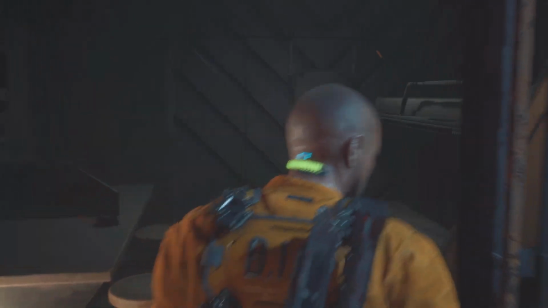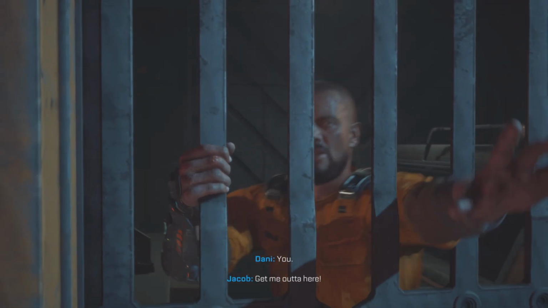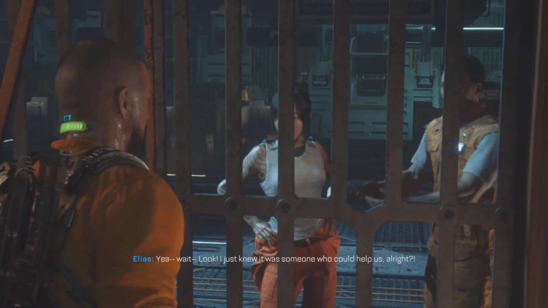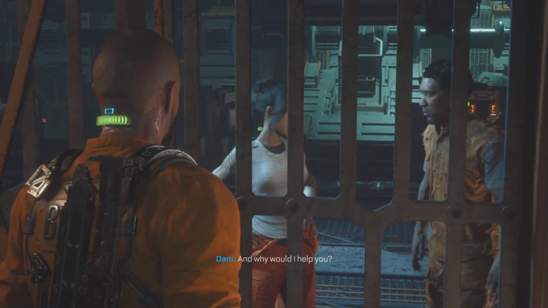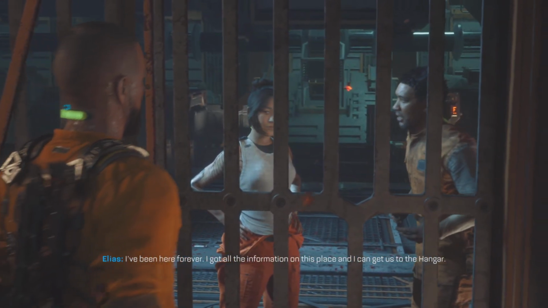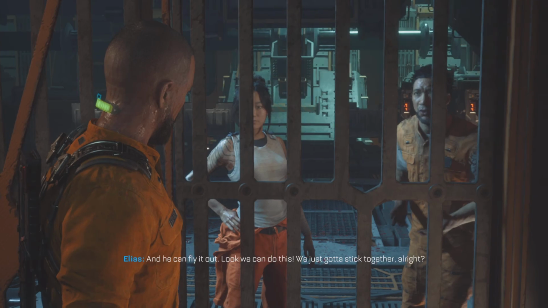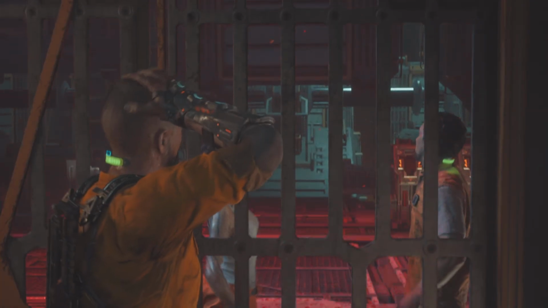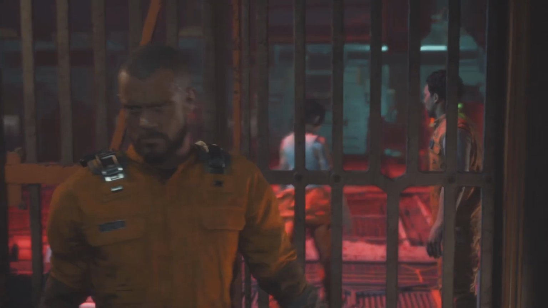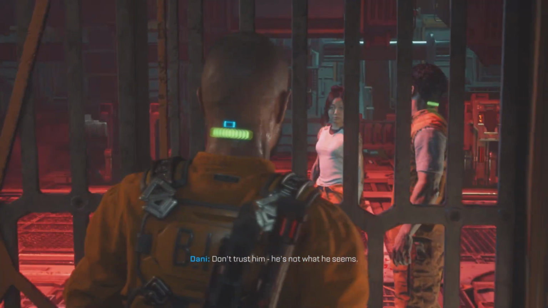Elias, are you sure this is the right one? You get me out of here! What are you doing here? What the hell is going on? Did you know it was her? Is this who we're looking for? Yeah, well, look, I just knew it was someone who could help us. And why would I help you? Well, look, I've been here forever. I've got all the information on this place, and I can get us to the hangar. Now you can call down a shuttle, and he can fly it out. Look, we can do this. We just got to stick together, all right? Thanks. I'll take my chances. Ah, great. A word of advice, though? Don't trust him. He's not what he seems.